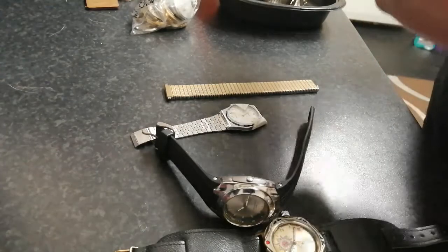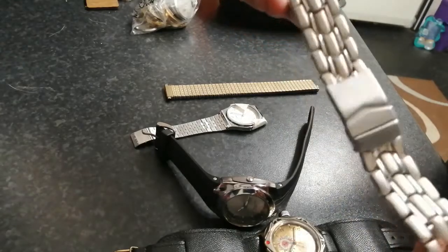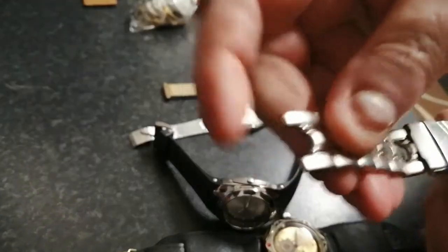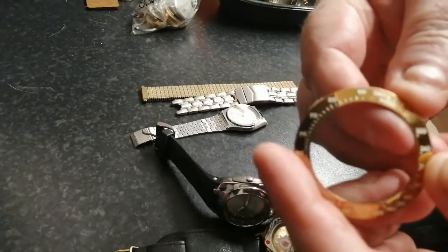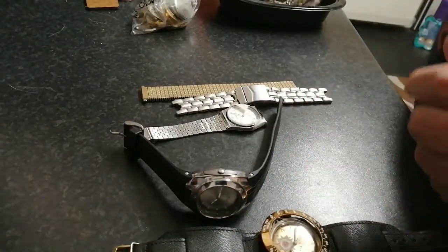I've got this strange thing. It's gilded on one side with some sort of paint, but it just fits one of these generic watches with the tab sticking out. I can find a place to do with that. A rose gold bezel off of something. I have no idea.